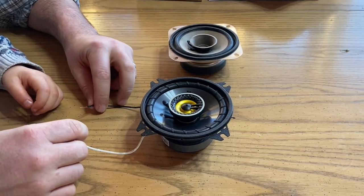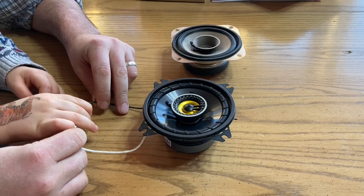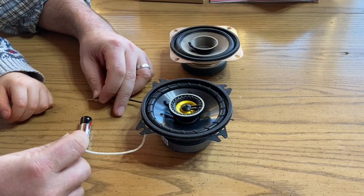And Roger, can you put the battery out there for me? All right, hold it still. So all I'm doing is making a quick circuit. You can use paper clips. I just had some wire ends kicking around.